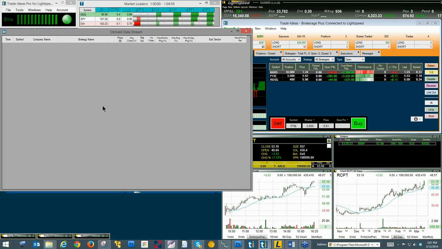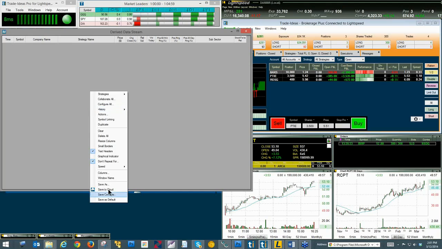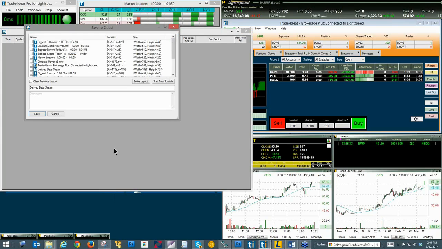What I recommend when you grab something like this and load it from the cloud is to right-click on the window and then do Save to Cloud. This way it'll save it to your own cloud. You can save a layout, or multiple windows, or just a single window. By default, when you select Save to Cloud on a single window, it's automatically selected right there, and then you can just save it.